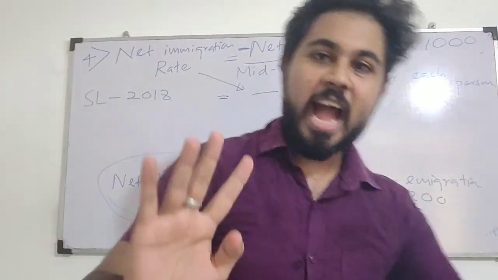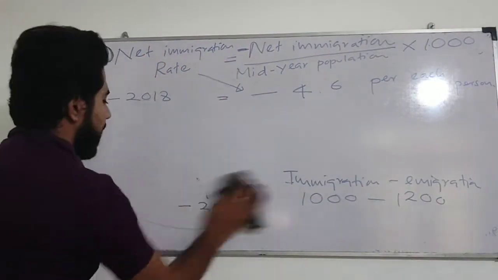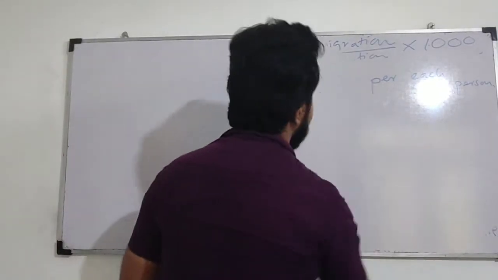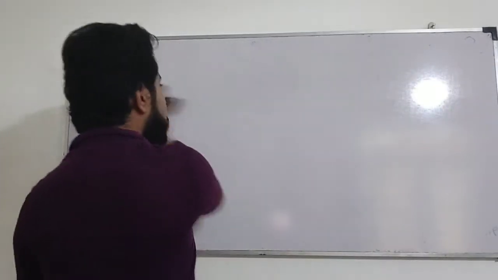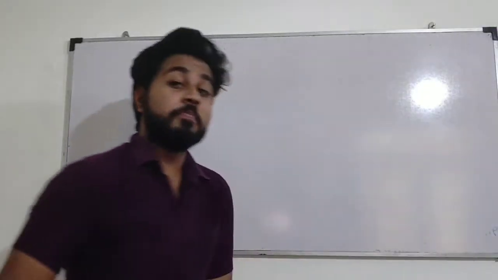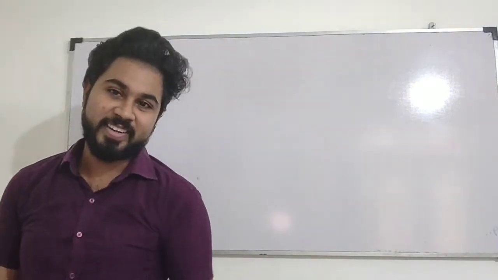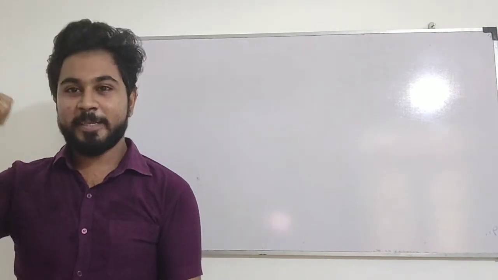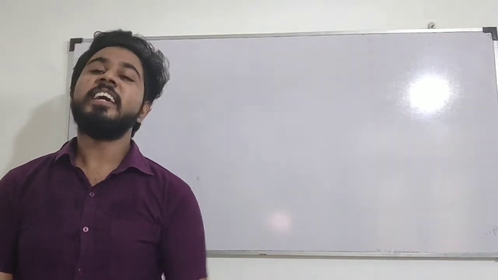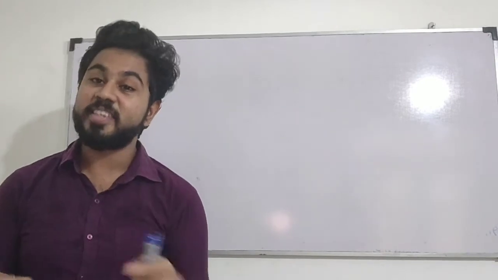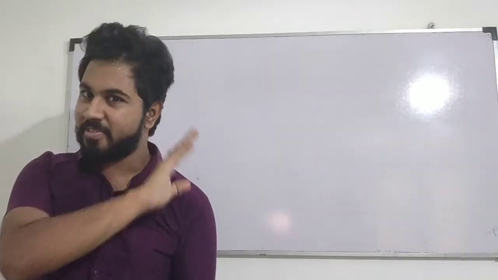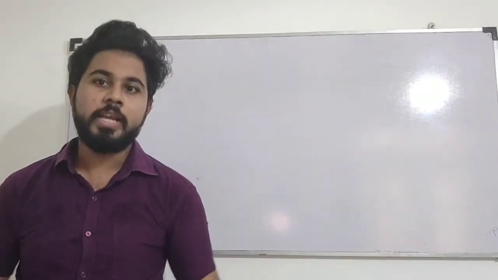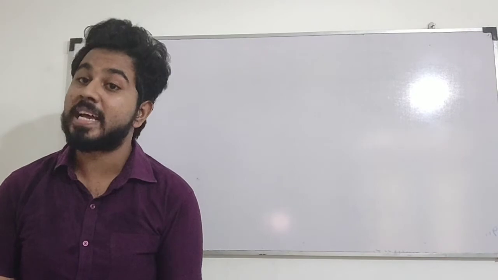Okay. Now we have done 4 ratios so far. Something related to fertility, that is the fertility rate. Something related to mortality, that is the mortality rate. Something related to immigration and emigration, the third determinant of the population size, that is the net immigration rate. So we have already discussed 4 ratios, including the natural growth rate of population as well.